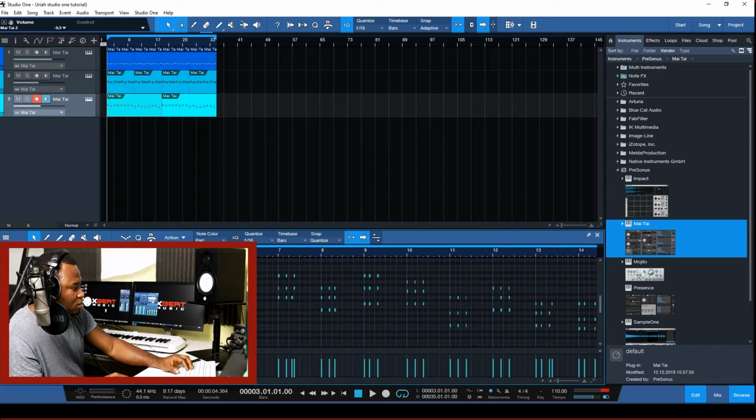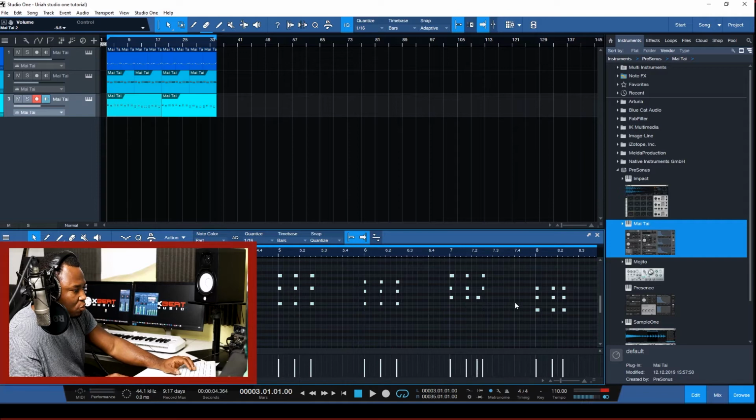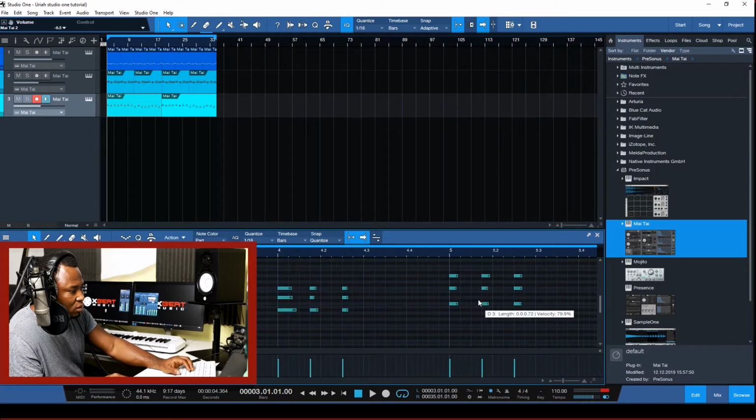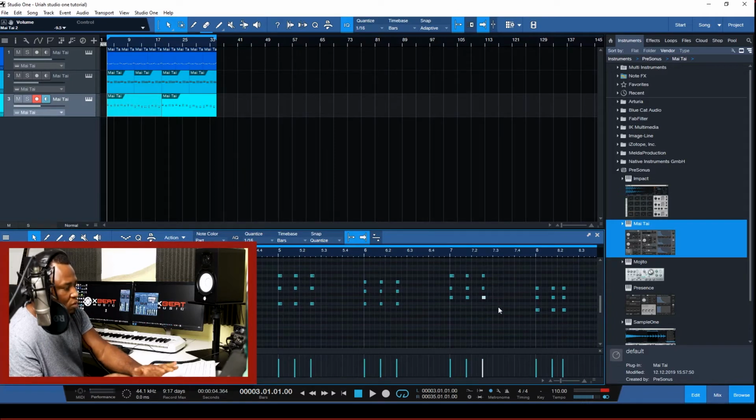Make sure everything is playing just like I want it to, and then any kind of wrong notes, you just go through the MIDI and make sure you put them in place. For example, this note is playing at the wrong place. Where is it? This particular note, so I just have to shift it here. By shifting, you just hold Control, and with the arrow key you can shift it, left or right or up or down. So left or right, you can just shift it with Control left or Control right.